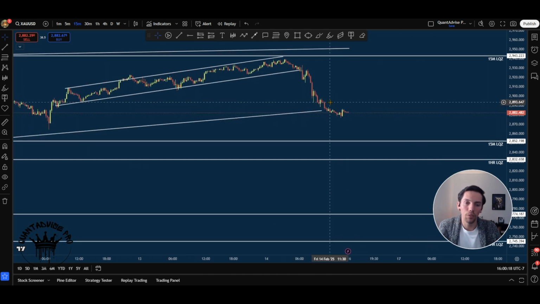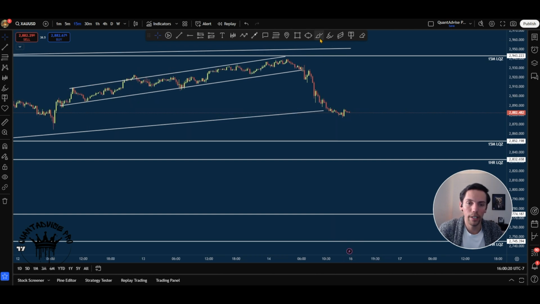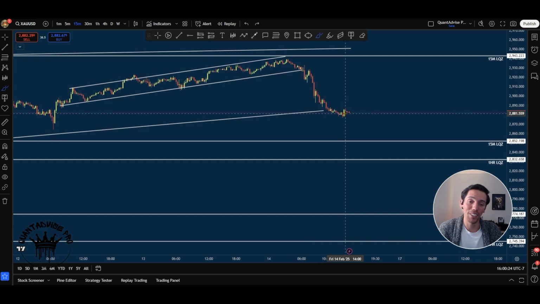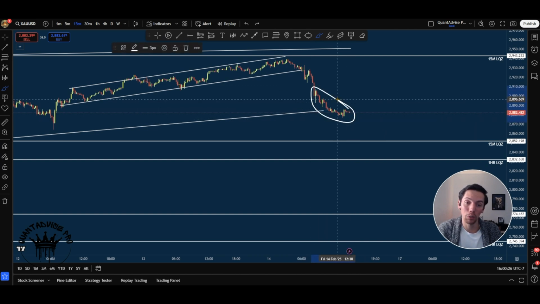I'm not a massive fan. Like, when I see price like this here, it's not giving me a whole lot, right? So I don't like to jump into positions just because we're moving downwards here because of this. It's not very often you're gonna see price just kind of trickle.